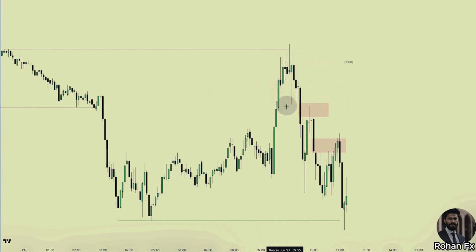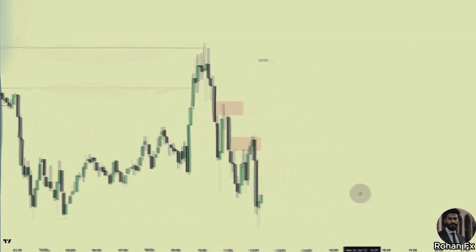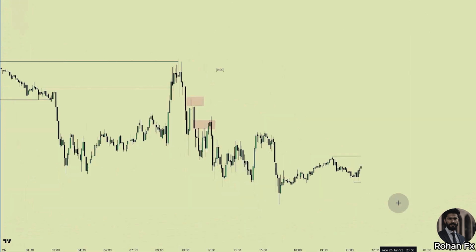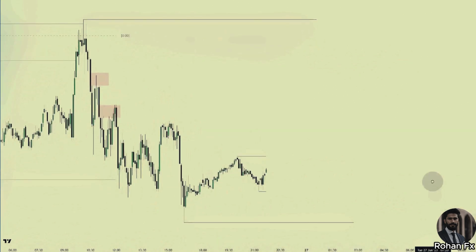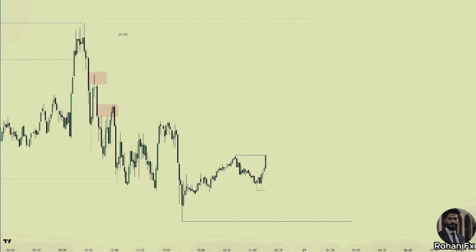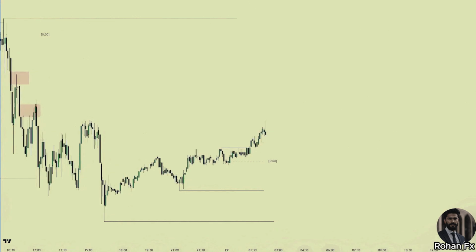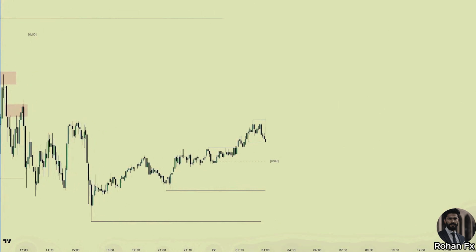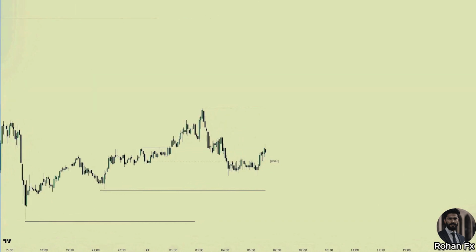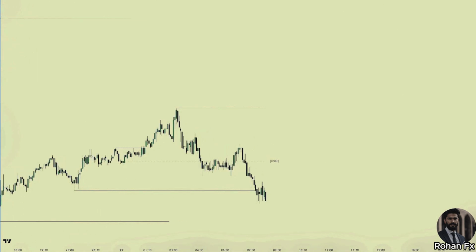It does get tagged. Now, where would I want to be targeting here? Either these liquidity levels here or London session high. London session high gets tagged and we base around midnight. No closes below. We end up sweeping this low. Now, if we are going to go somewhere else, we've already taken session highs and lows, but what do we have left? Previous day high and low. So as we start to expand up, we get a move to the previous day high, taking out that liquidity level, displacing over it, and then we continue higher.